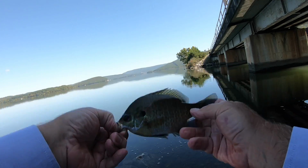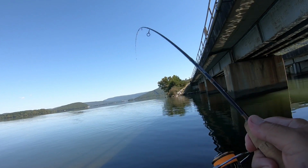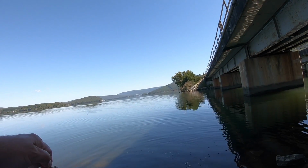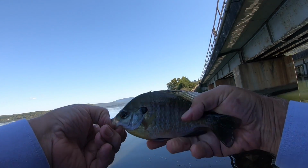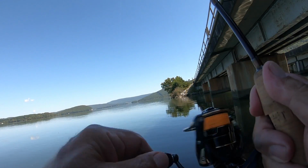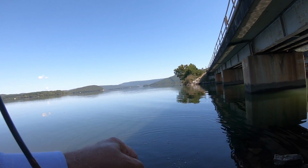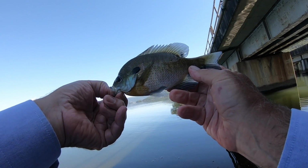Another pretty little bluegill. Here we go. Oh, mercy me. Another little chunk. Been catching them all morning like this. Fat little thing. Ain't much size, ain't much length, but he's fat. There he is. Felt him when he picked it up. Yes, sir. Felt him as soon as he picked it up, and he hooked himself. I didn't hook him. Another little 5-6 inch bluegill.